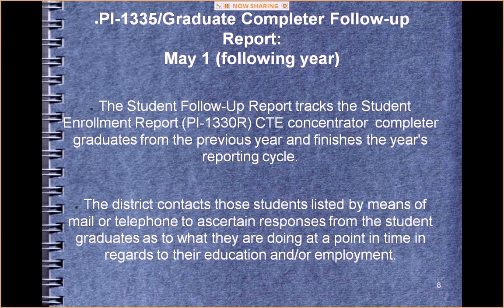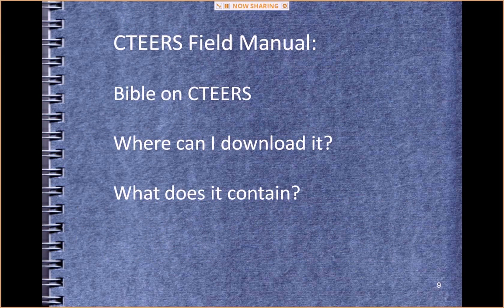The Concentrator Completer Graduate Follow-Up Report is from the previous year and finishes the year's reporting cycle. The district contacts those students listed by means of mail or telephone to ascertain responses from student graduates as to what they are doing at a point in time in regards to their education and or employment. Questions so far? Okay.